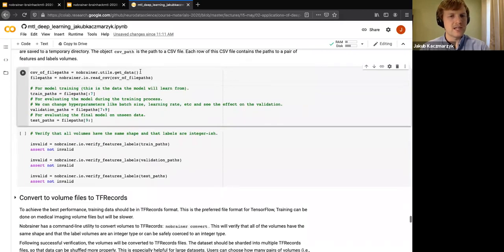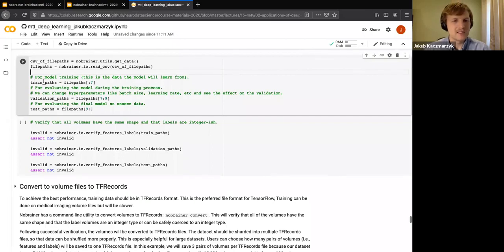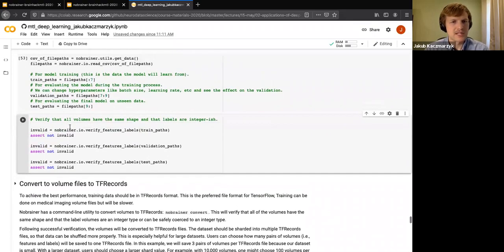We'll get that same data. We'll read that CSV, which is the mapping. And then we separate into training, validation, and testing. And here I'm just using simple indexing, but in the real world, you would want to randomly shuffle and then separate, so that you distribute different features among all 3 sets.